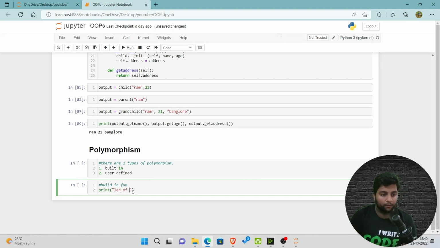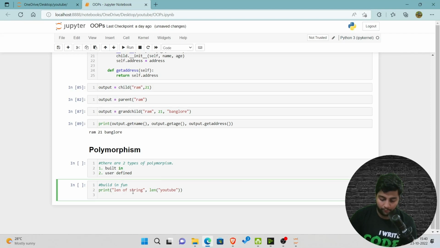Print length of string. Now we'll use the len function and we are going to print YouTube. One is done.